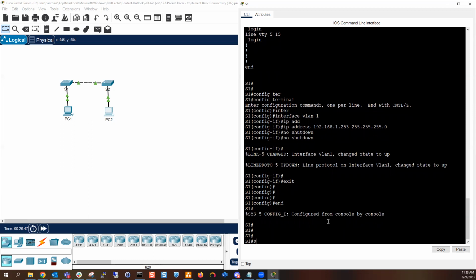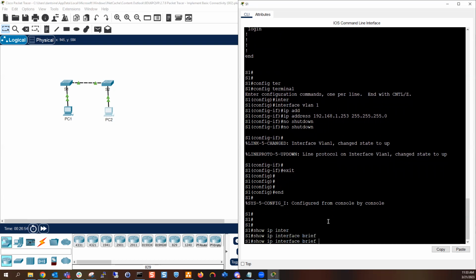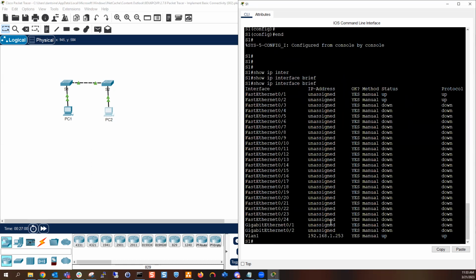There's a command, you guys can take note of it. We can do a show ip interface brief. It's going to give us a list of all interfaces and give us some parameters, and I'll go over those parameters in one moment. You may need to take note because the CCNA actually gives you some show commands to decipher.